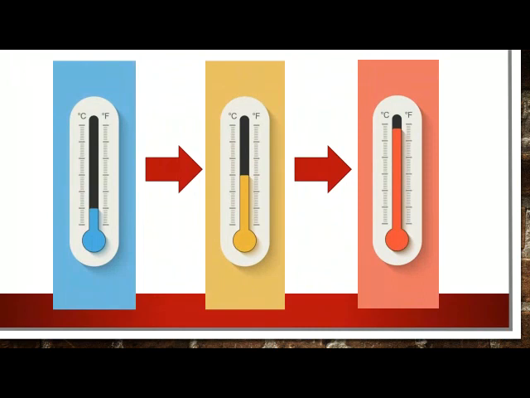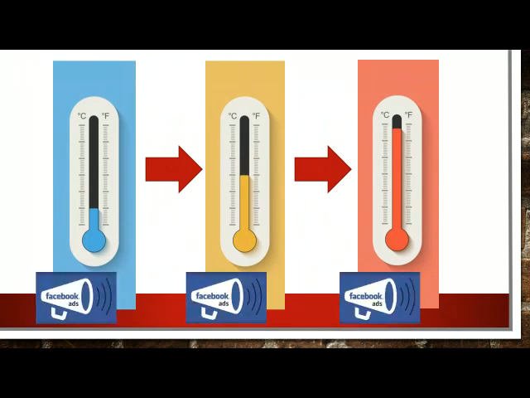And, of course, what we want to do is get people through the funnel or through the steps, right? All those people out there that don't know about your business right now, we want to get your business exposed to those people. And then, of course, get them to do something, whether that's give you an email address, download something, purchase something, whatever that happens to be. There are ways to do it. And today, of course, we're talking about using Facebook ads in each one of these steps. And what you'll find out is it's different for each step.